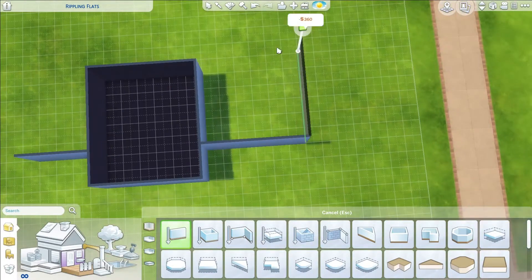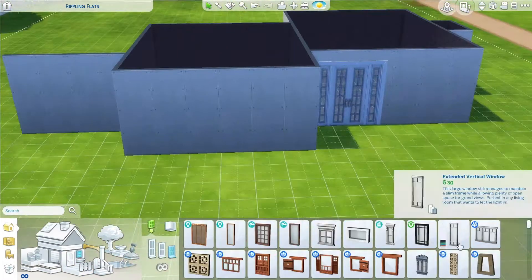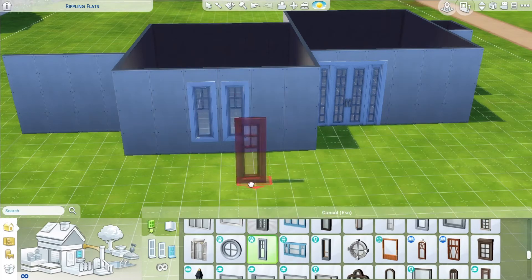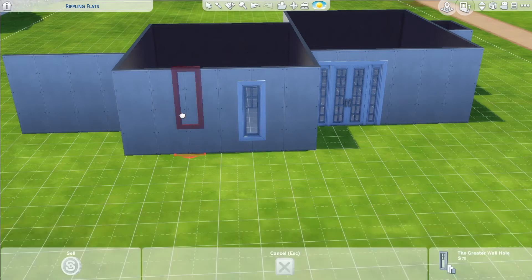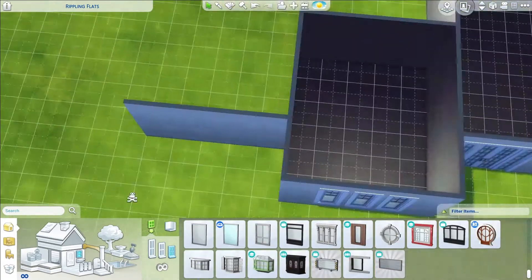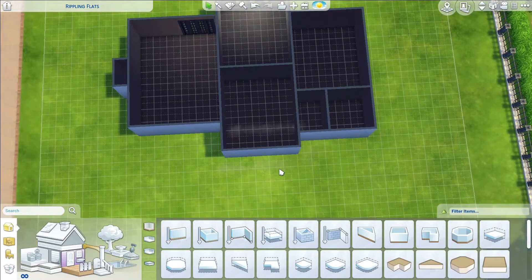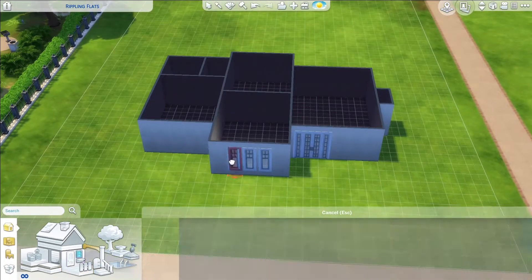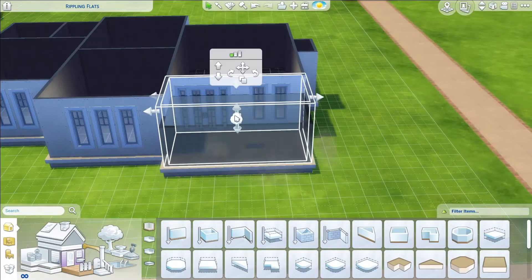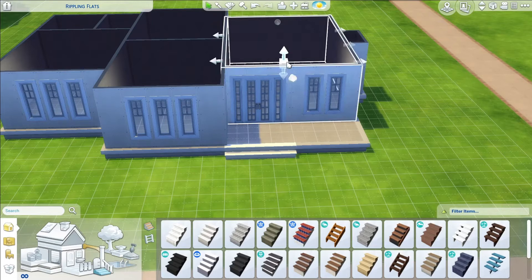Today I am building a really large family home in Newcrest. This is a little bit inspired by Urban Sims Foreman's house — the one that she finished the Foreman's Let's Play in. I've been watching that series, I know it's a couple years old, but I really liked the house she has at the end. So I took some inspiration from that. This is a five bedroom, three bathroom house, meant for a family of seven and a dog.